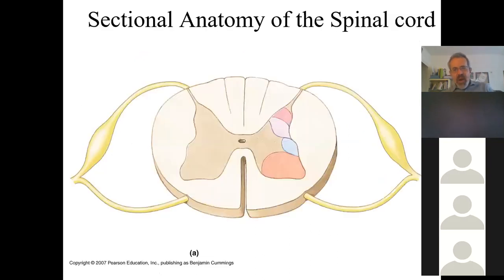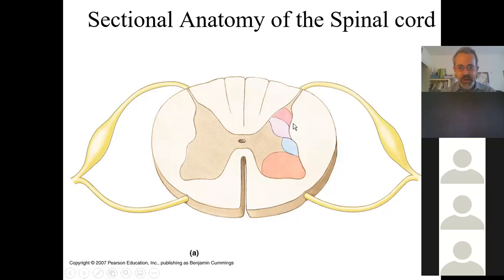All right, so I've mentioned to you the nerves that are going into and leaving the spinal cord, right? Here's the ventral root and here's the dorsal root. And you can always tell the difference. It's only the dorsal root that's going to have this ganglion. The ventral root does not have a ganglion. But what about the spinal cord itself? What is it? What are the different parts?